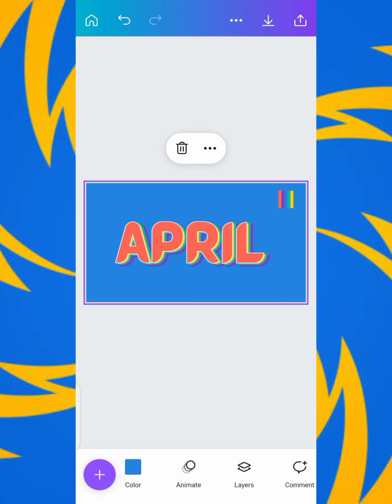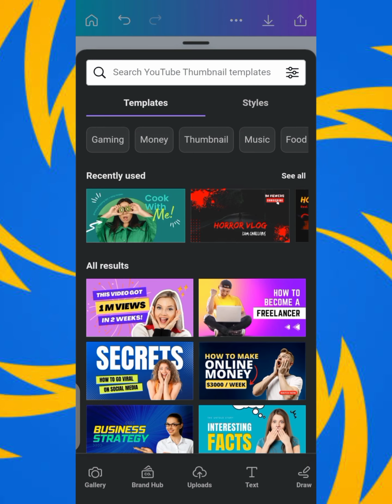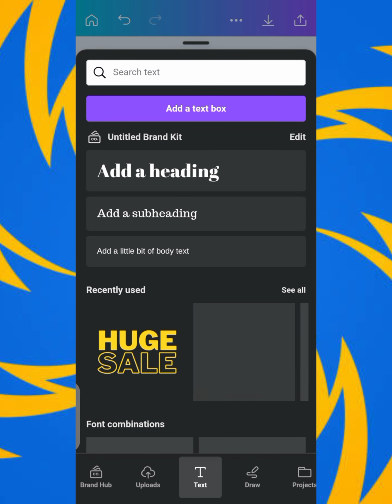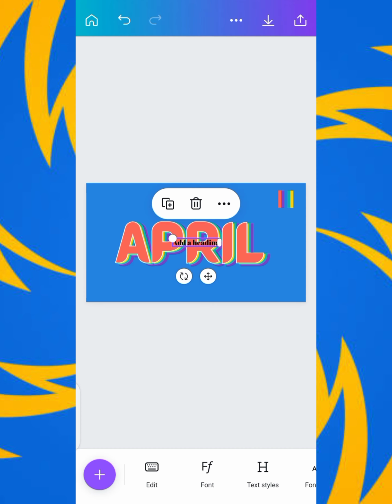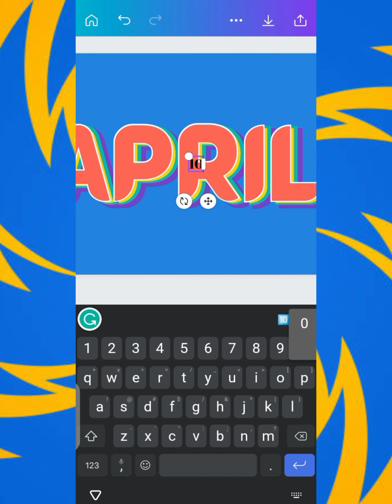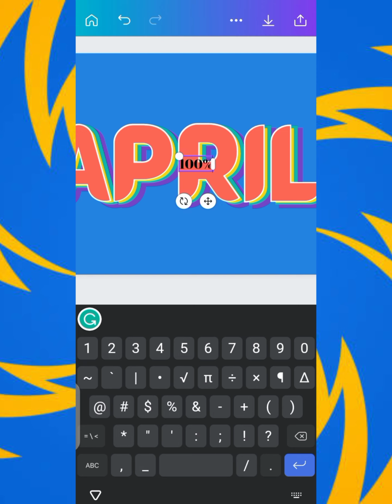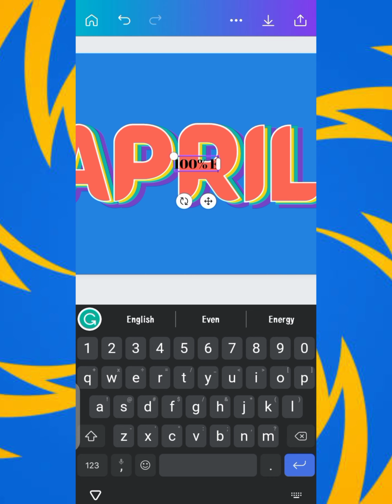Let's place, so just go to your plus, add text, 100% editable. So I'll be dropping the link to edit this in my description. So do it to try it out or create yours.